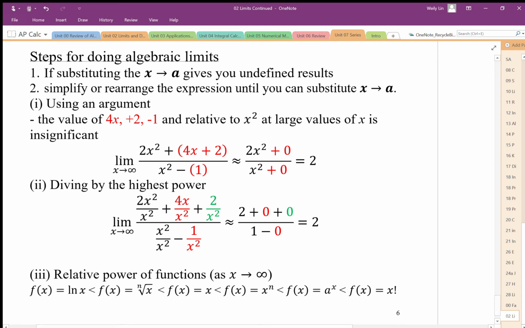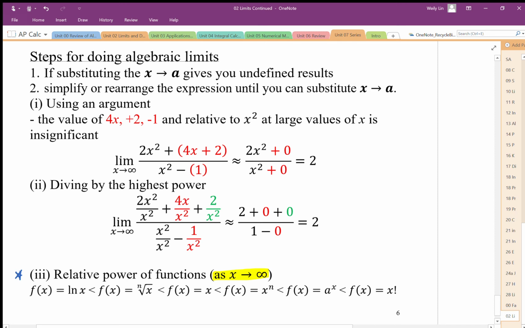The other one is, and this is only again good for limits to infinity, we can use the relative power of functions. So the more powerful the function, the more it will outgrow. And this is very useful when we have expressions that are mixed with polynomials and other things, because we can't algebraically rearrange those very easily. So if we can use the relative power of functions, that's very useful. This one here, I'm just going to put a star next to it because this is very useful. But be careful, and I'm just going to highlight this as well, because this is only good for endpoint behavior, not for local behavior.